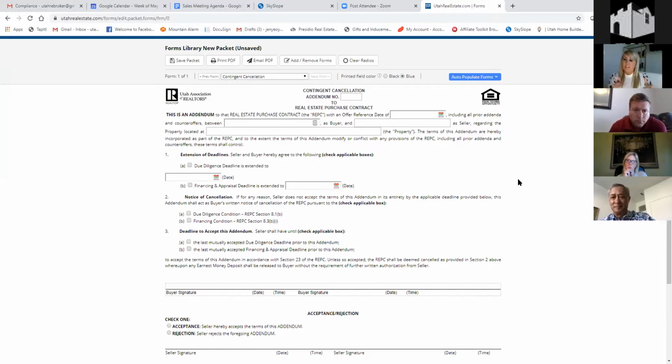And getting this signed quickly, okay, sign this really quick so I can get this over to them to let them know, if you don't accept this by 5 p.m., this is our cancellation, which was a couple things they wanted. We just want this or that. And it was like, no, you can't do this 2 hours right before the deadline. So in order to protect my client's earnest money, I had to send this addendum over to make sure that we could say, if you don't accept this by 5 p.m., sorry, you only have two minutes to accept this contract cancellation. It at least protected my client's earnest money.